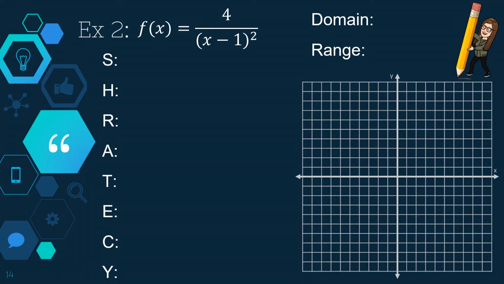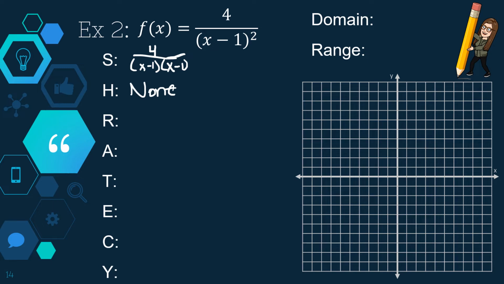All right, let's try this process again with this problem, but I'm going to take care of it all on one slide. So, simplify. S. The only thing I can do to make it a little easier is to write that denominator twice. Makes it easier to look at. Holes. Did anything cancel? No. No holes, none, NA, whatever you want to write there. But we have to write something.